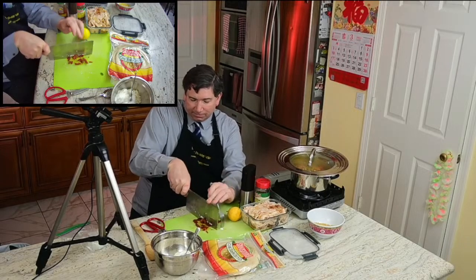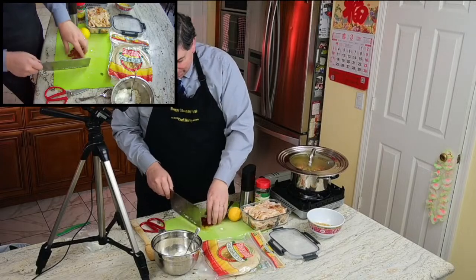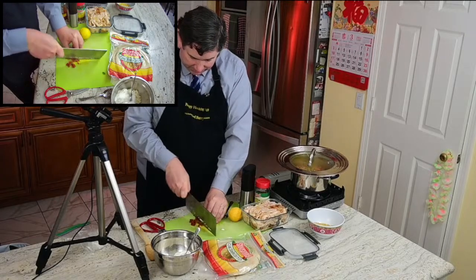and chicken combo. It's not cutting very well. So I'm sorry, I'm going to have to stand up. You might lose my face for a minute, but I need to really see what I'm doing here today. Really slice these into smaller pieces.